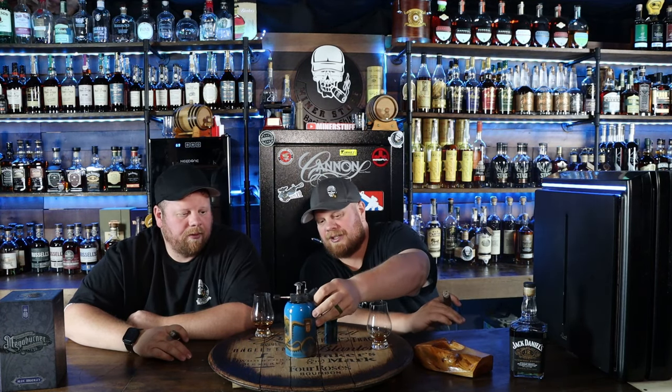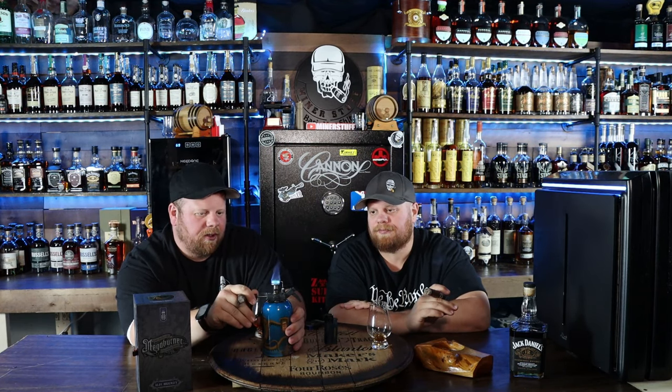Again, Alec Bradley's Steampunk Edition for the Mega Burner — great product. It's nice that it comes in that fancy box, but realistically you don't need much when you have that to look at. The product is great, the way they package it is great, they go all out. And now, the control on the side — you can change the size of that flame as well. You can really get it up high, that's pretty much as high as it goes, and then you can whittle it down to just a little flame. But if you're going to do it, just open it up all the way. Look at how beautiful that thing is — ease of use, just twist the knob to open it up and hit the button.